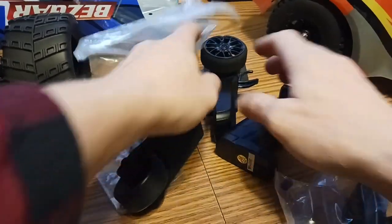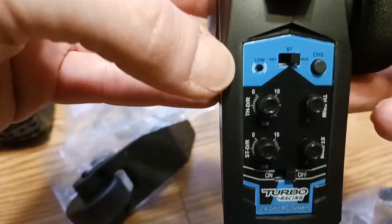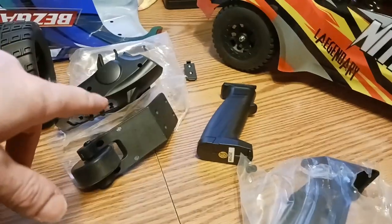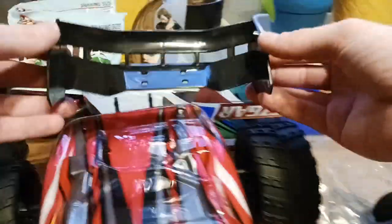Oh, this controller's pretty cool though. It has your basic dual rate trim, but it has my favorite feature, a low battery warning. Yeah. Forward reverse function, so you can use this receiver on something else. Pretty sweet wing.